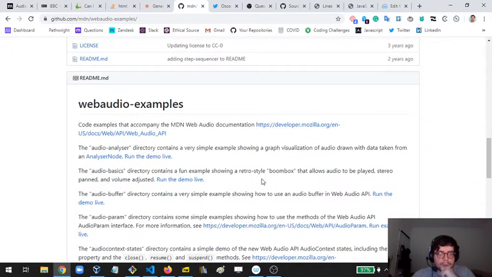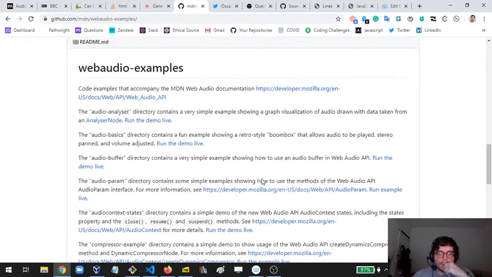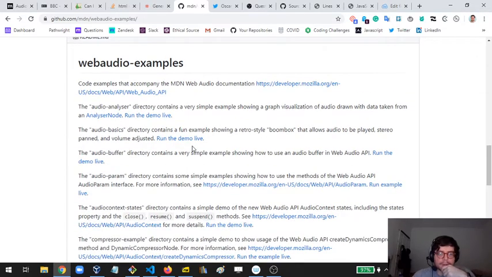Web audio examples. Code examples that accompany the MDN web audio documentation. The audio analyzer directory contains a very simple example showing a graph visualization of audio drawn with data taken from... Okay, so just audio analysis. I might use that later for something else, but not right now.